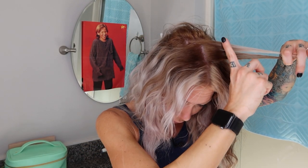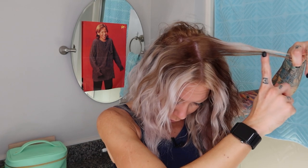Last time we saw each other we did this money piece. I did go through and put the T18 all over my head. If you look really closely you can see that I have hot root here and then a band of darker color going back to yellow to platinum. So I've got three different stories going on in this book. If you're not familiar with T18, the manufacturer's directions say to use it with 20 volume. Typically toners are used with 10 volume, so you do have to be careful — if you're using T18 with 20 volume and putting it on darker hair, it will lift and change your hair color. I intentionally put it all over this because I wanted to break up some of this base and get it ready for what we're going to do today.